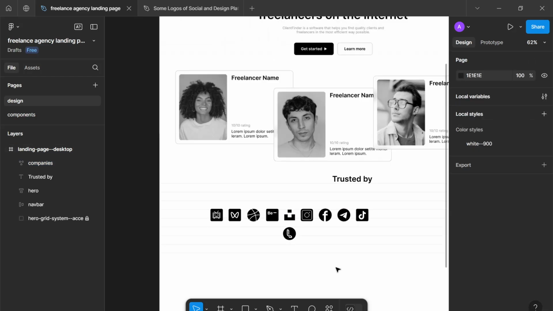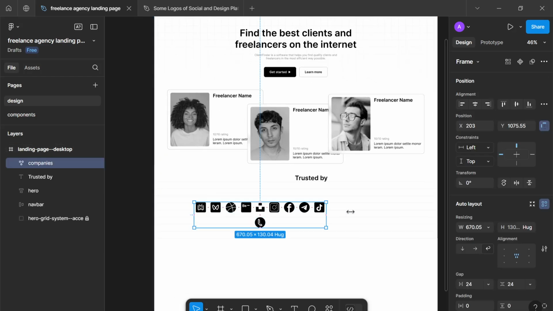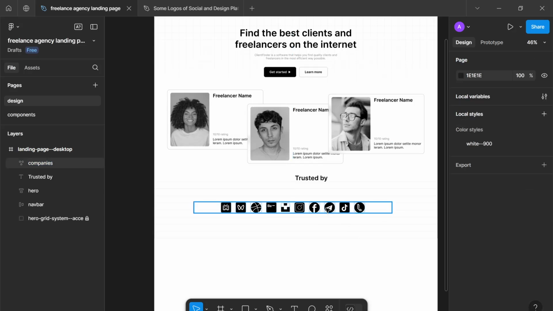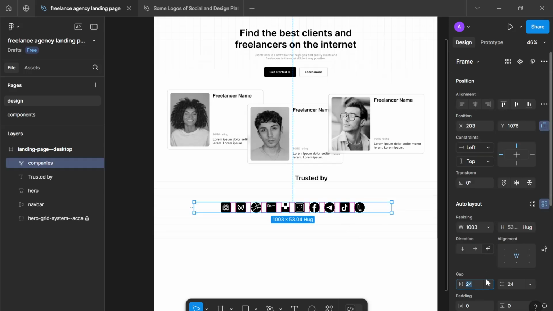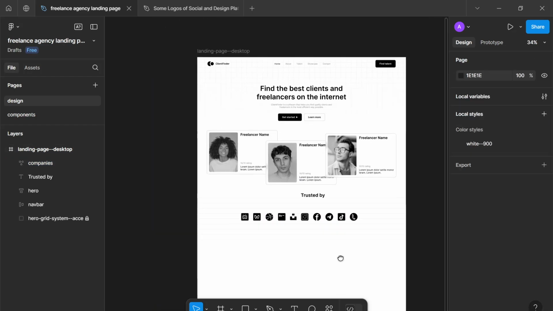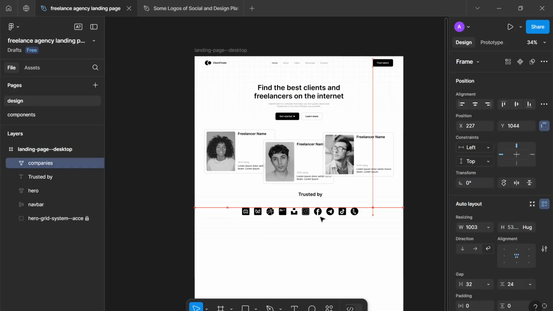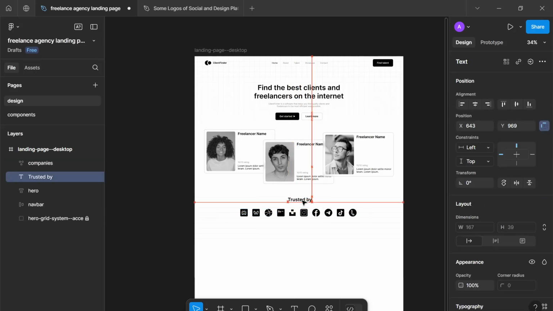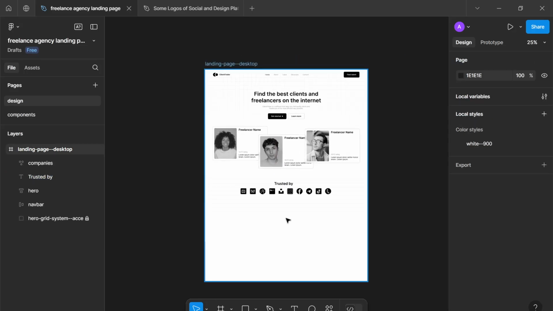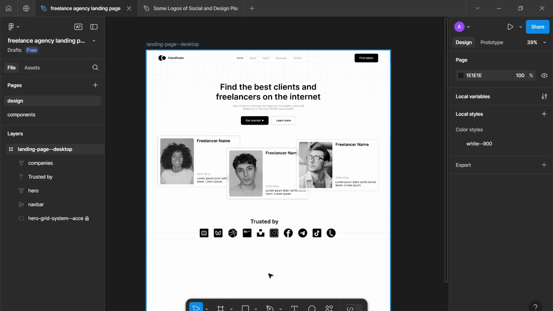Now let's drag them. Let's increase the gap, maybe 32. We can leave it like this.